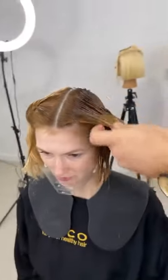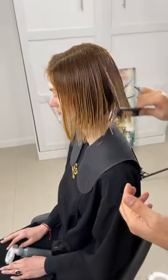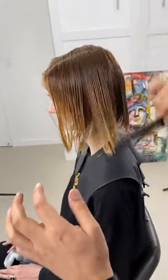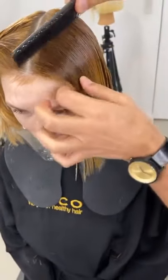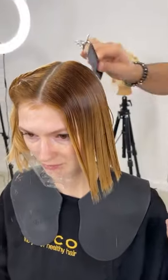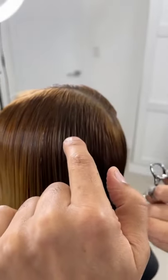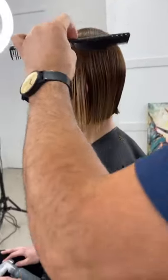Okay, next section. I'm going to comb this all down, see if it's too much hair or not. If you can't see the guideline, it's too much hair. So we're using the wide end of the comb, allowing for that crown to jump. All right, around the front, there's no crown. We can just comb that and, have a look at the tension on top. It's not forced through in here. I've just scraped it with the wide end of the comb. Around here, we use the fine end of the comb. Okay, let's start with the back first. We can come around, actually, the back.